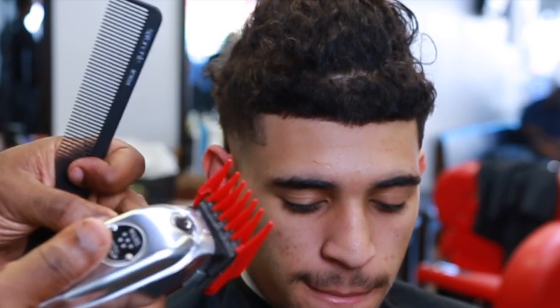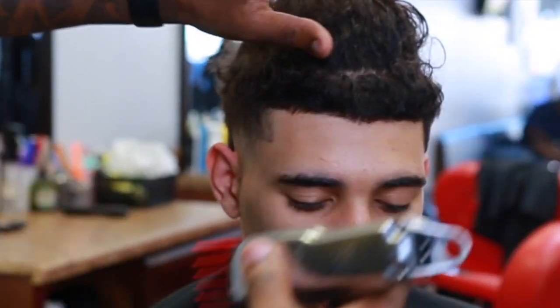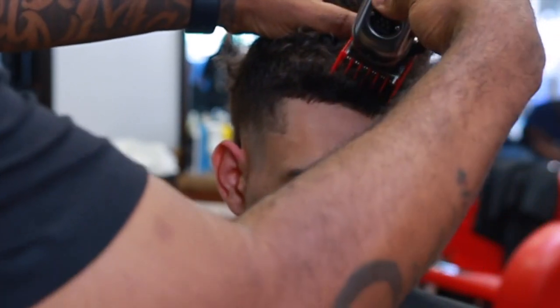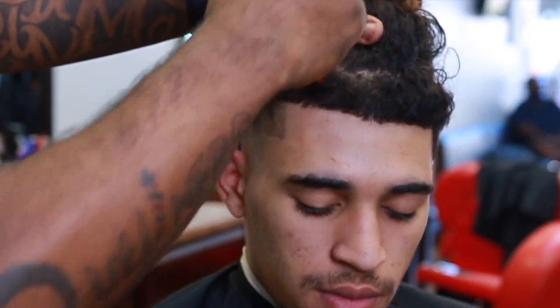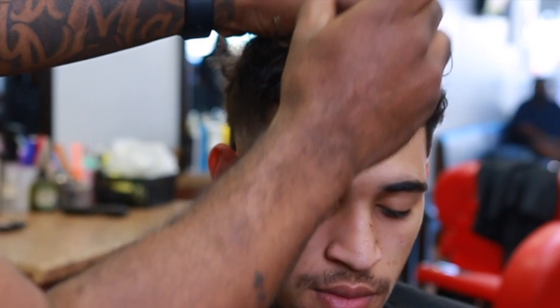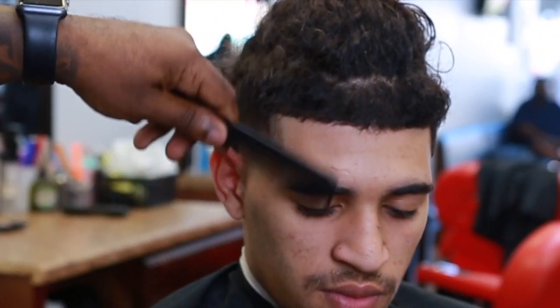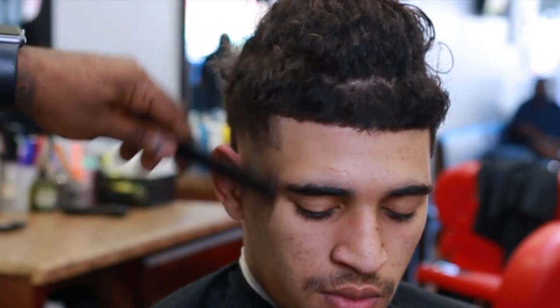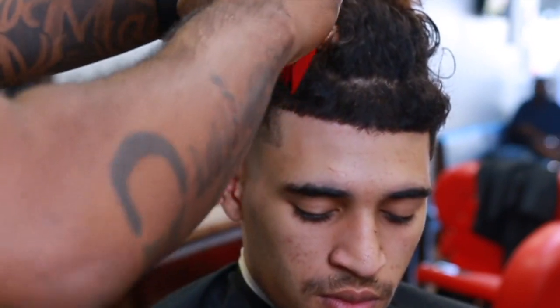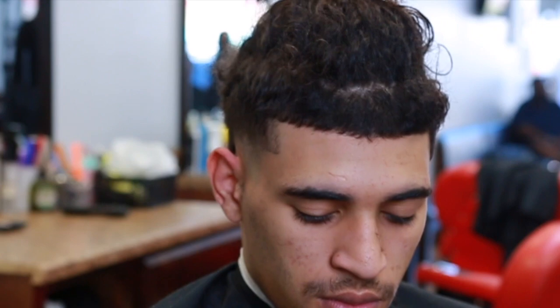After that, you just want to use something to knock the front part down. He doesn't want it too low. He still wants it thick. So I took a two guard close and I just followed the flow pattern of the hair. That's why I'm using the comb, so I can get the flow pattern down right. Combing it, cutting it down, just raking over it at an angle. The back part of the guard is really what I'm using to cut this down. So just be careful with that.